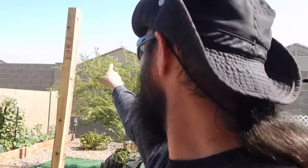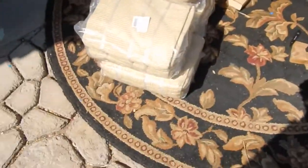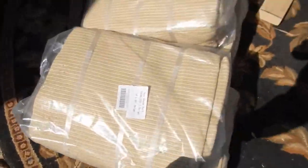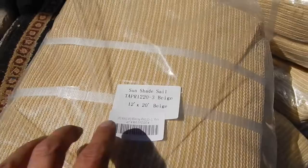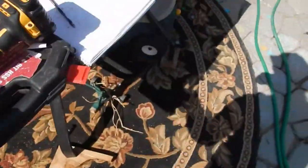So we're gonna string the cables across, and we're gonna go from there to there, and then the sides, run it through. You saw on the diagram how we're gonna do it. So I'm gonna start running those, and then we got here the shade cloths. These are 12 by 20, and there's four of them.